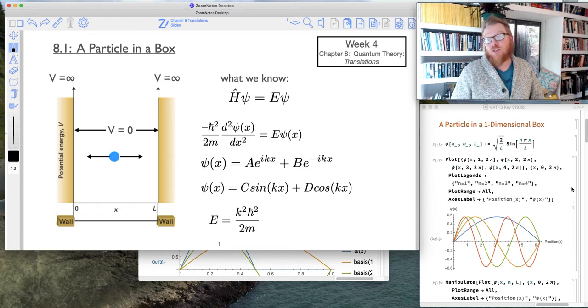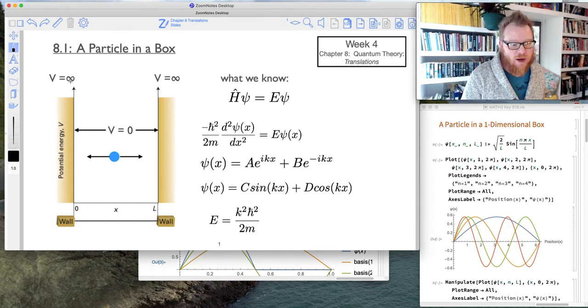All right. So here's our box. Okay, right? So we're establishing this is a one-dimensional box. So the particle is free to move to the right or to the left. Okay. And we will say that the potential energy inside the box is 0, and the potential energy outside of the box is infinite. So this is why it's also sometimes referred to as an infinite square well.